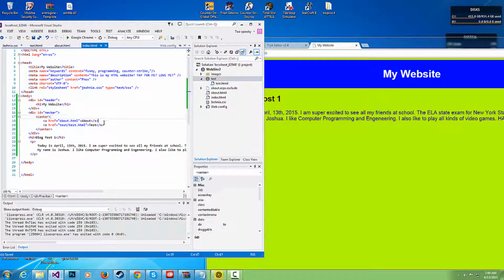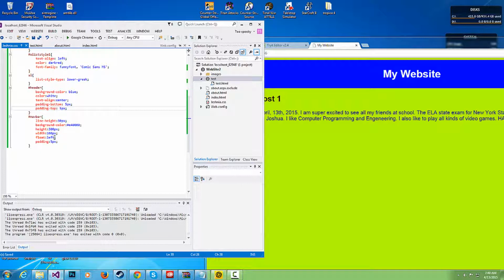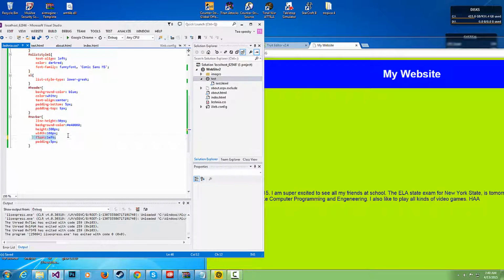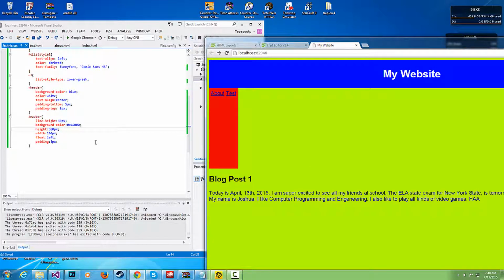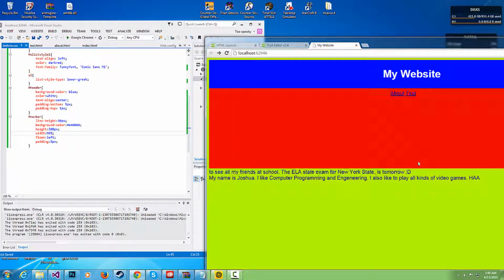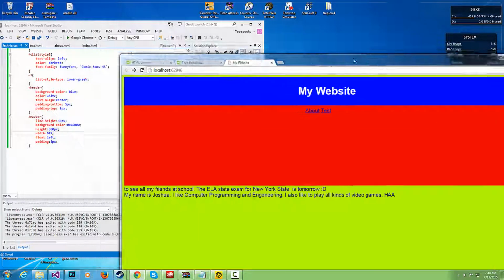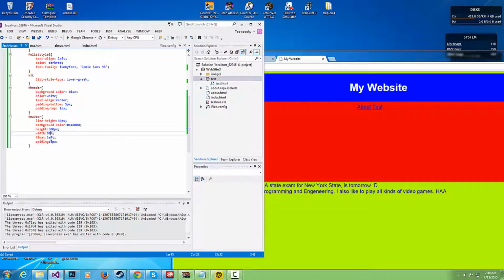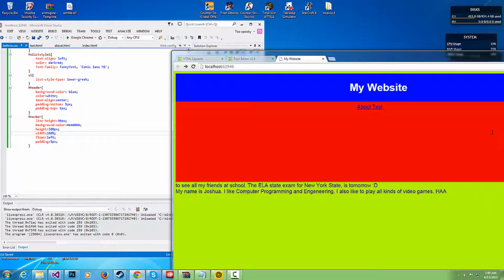Alright, we need to add a break tag, but we're not going to do that now. Float left. I think if we get rid of that, we can change that. Oh, never mind. Width. Let's do 95%. 95. Alright, you know what? 100%.